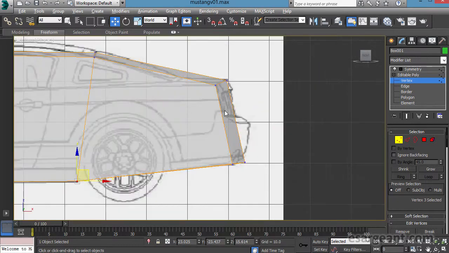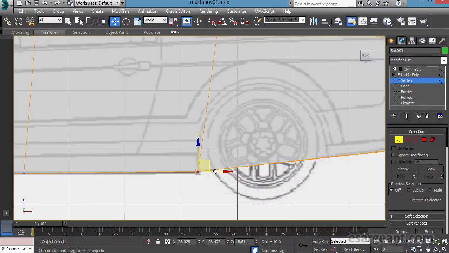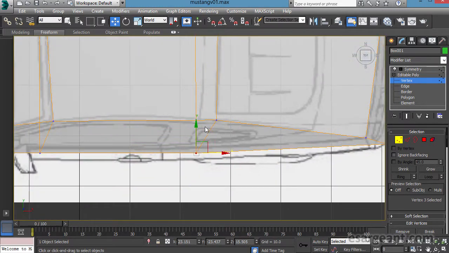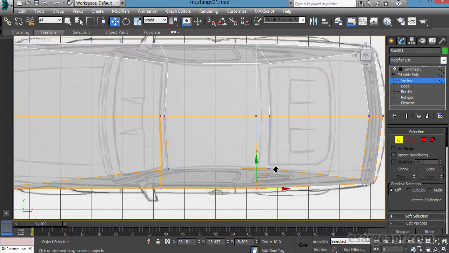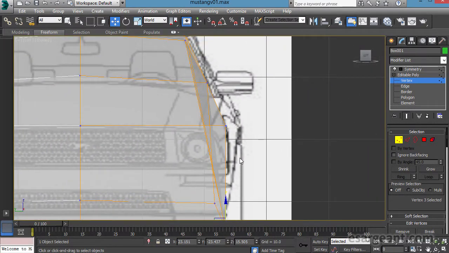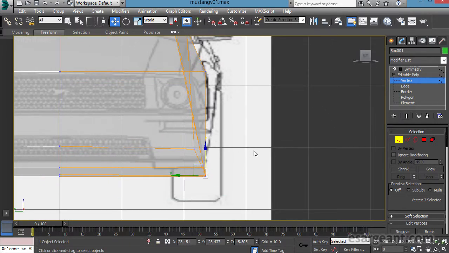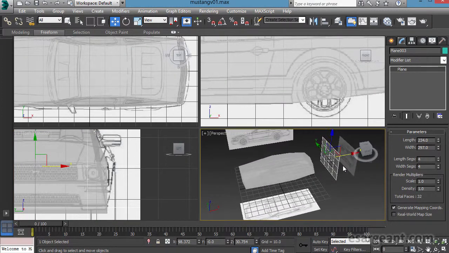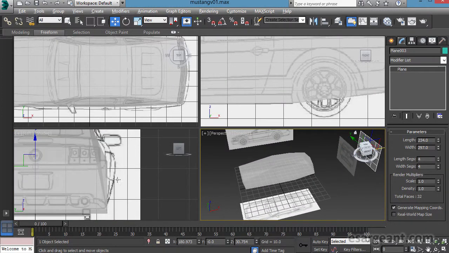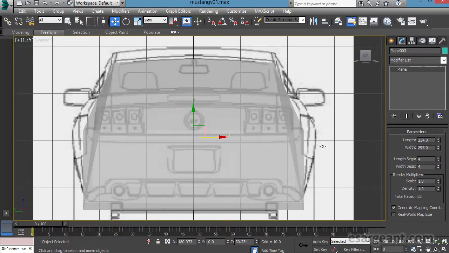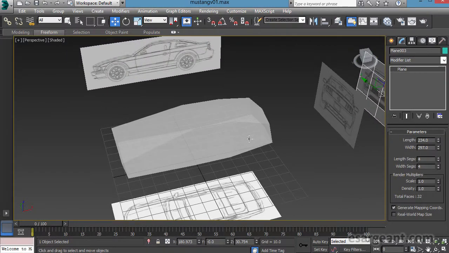We'll look at this vertex here. Make sure that that corner point there aligns in our other views, and we can't really see the lower portion of the side of the car from this top view. In fact, we can't really see behind the wheel well in this view either. And we can verify by moving this behind the rear view. Again, we can't really see what's happening behind these wheel wells. So until we start looking at our reference imagery, a lot of this is just down to guesswork.